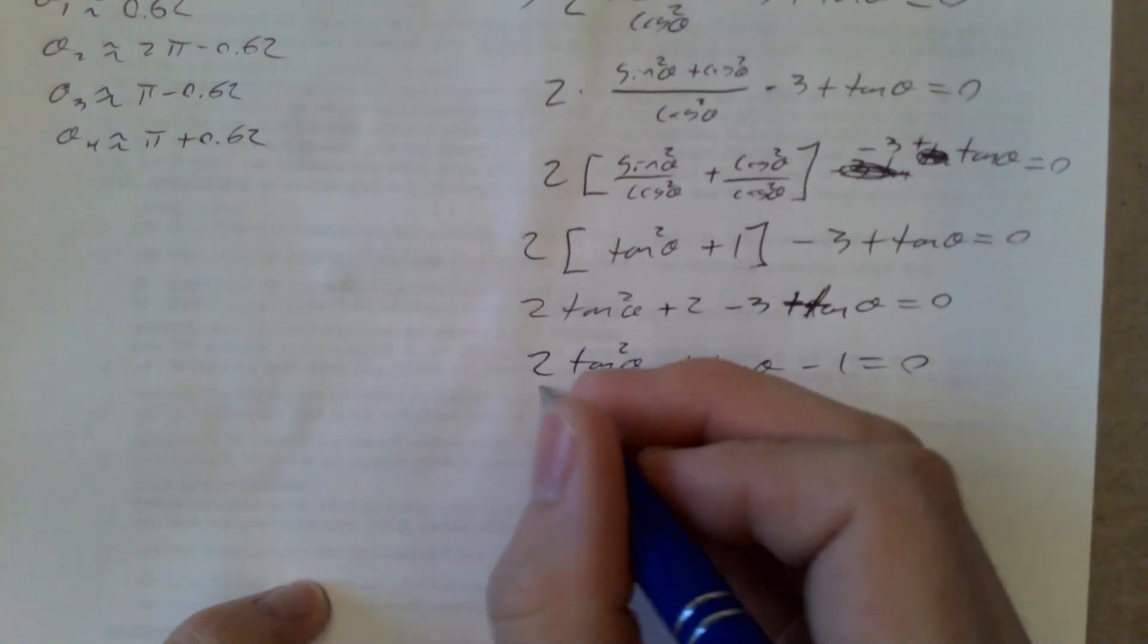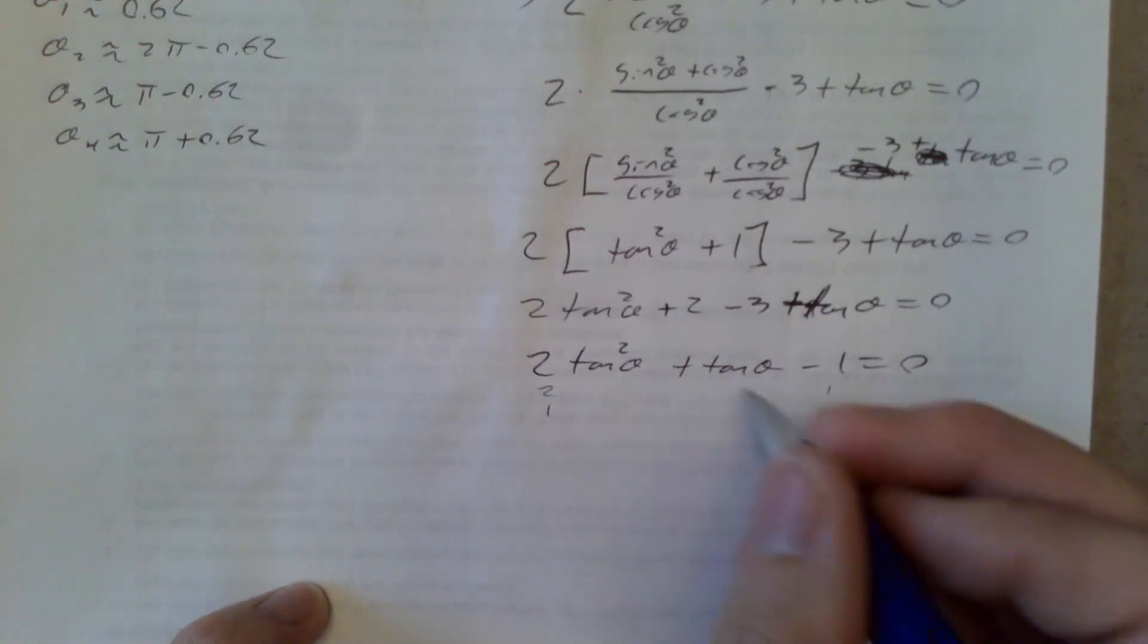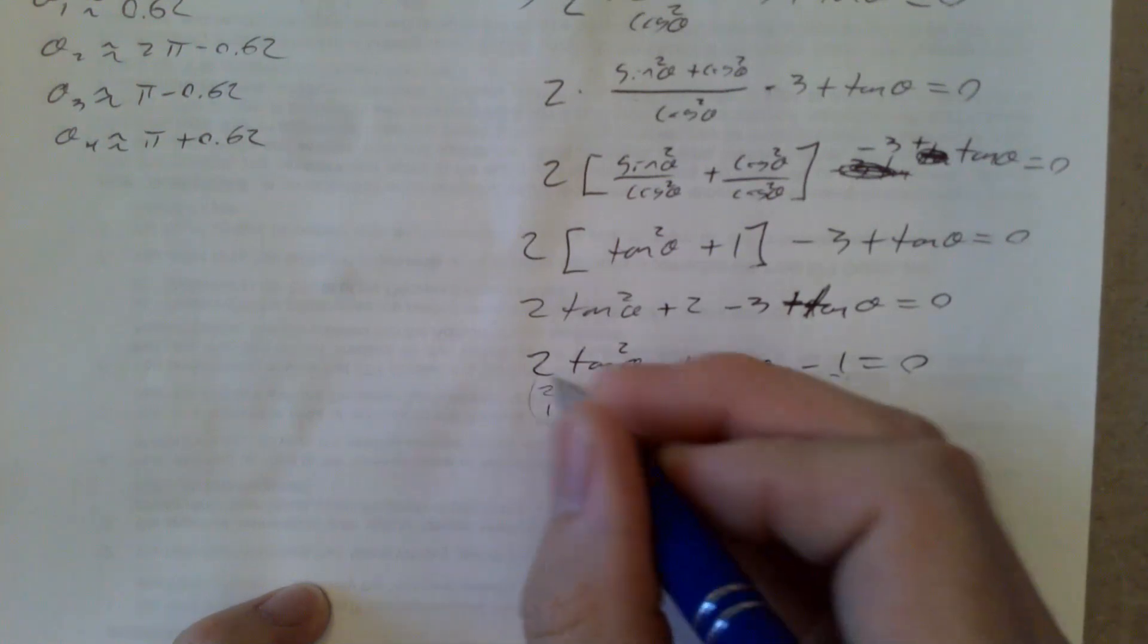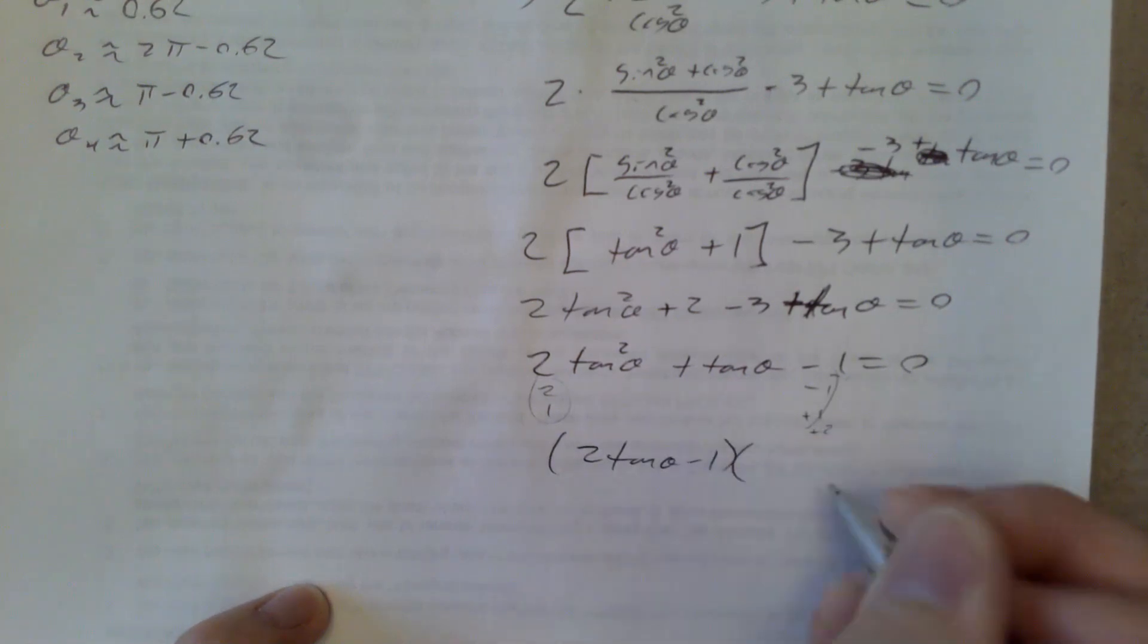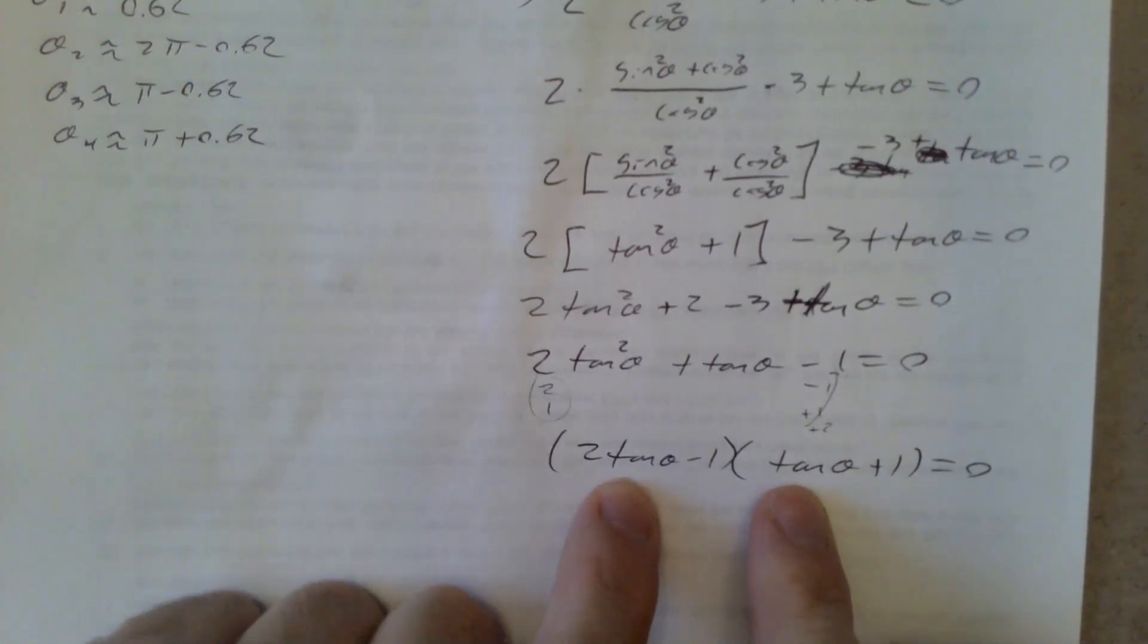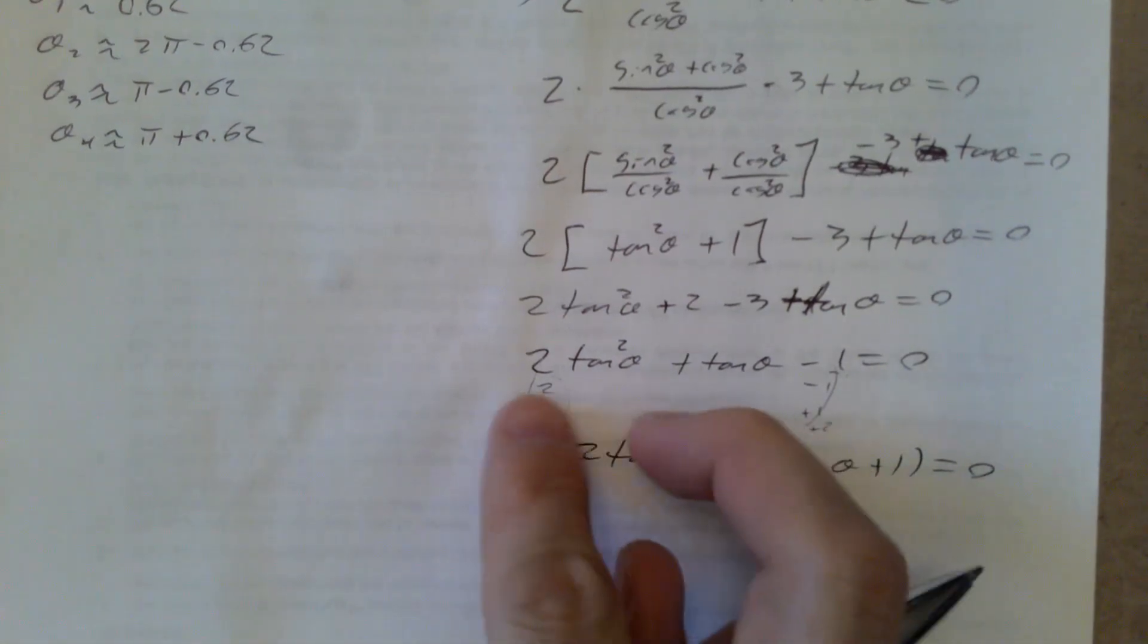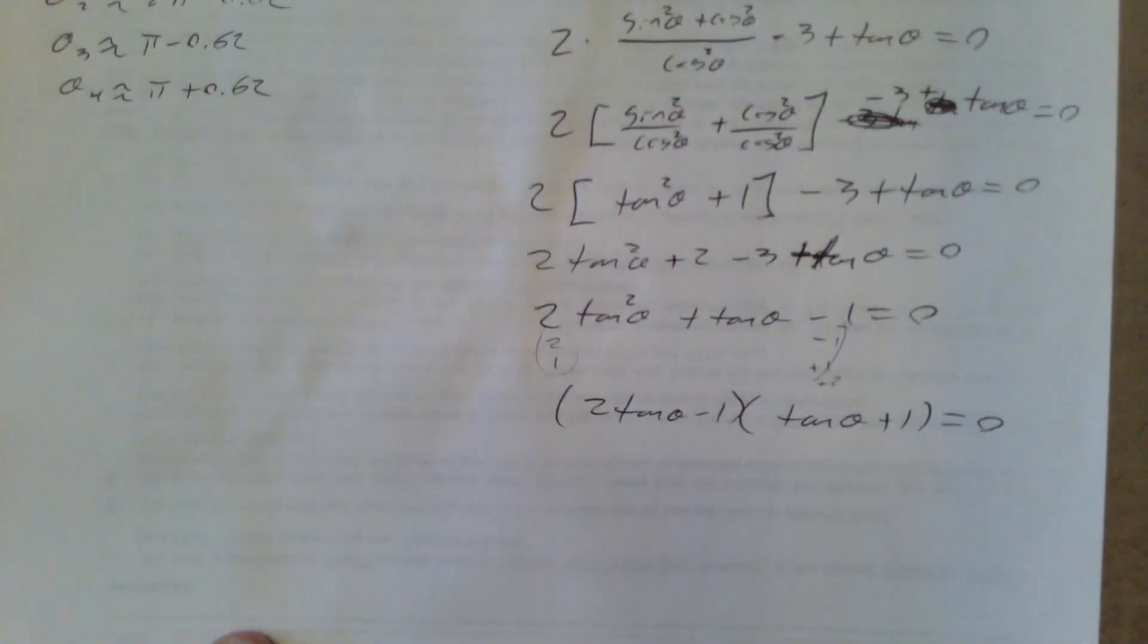I'll probably try factoring 2 and 1 and 1 and 1. 2 and 1 can get me to 1 if I do plus 2 minus 1. So we get 2 times the tangent of theta minus 1 multiplied by the tangent of theta plus 1. Let's check with distribution. 2 times the tangent of theta squared plus 2 tan theta minus 1 tan theta is 1 tan theta minus 1. Looks good. And now, I had one trig ratio. Now I have two separate linear equations, each with one trig ratio. No big deal.